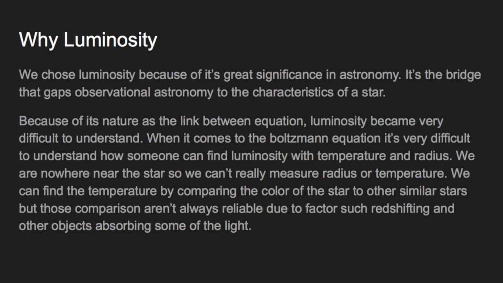When it comes to the Stefan-Boltzmann equation, it's very difficult to understand how someone can find luminosity with temperature and radius. We are nowhere near the star, so we can't really measure radius or temperature. We can find the temperature by comparing the color of the star to other similar stars, but those comparisons aren't always reliable due to factors such as redshifting and other objects absorbing some of the light.